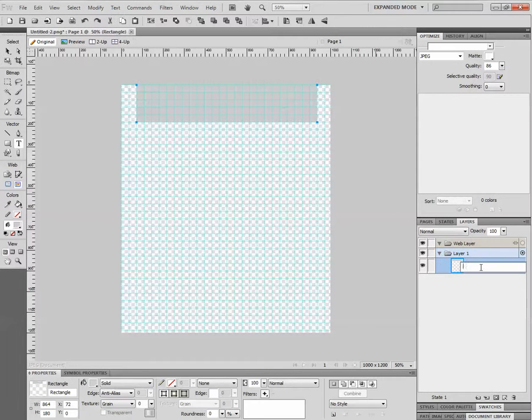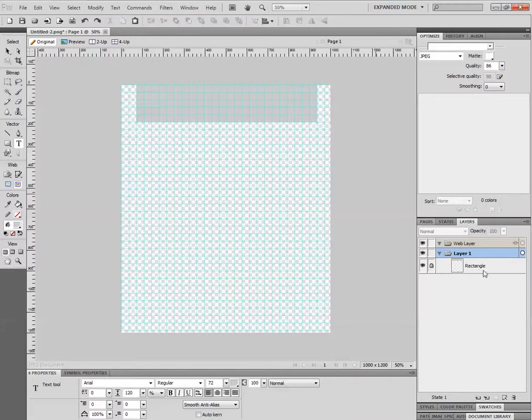You can rename these. Right now I'm not going to worry about that, but we may find it might be helpful to do that so we can recognize which box goes with which content container area. So I'm going to go ahead and lock this box so I don't mess it up.